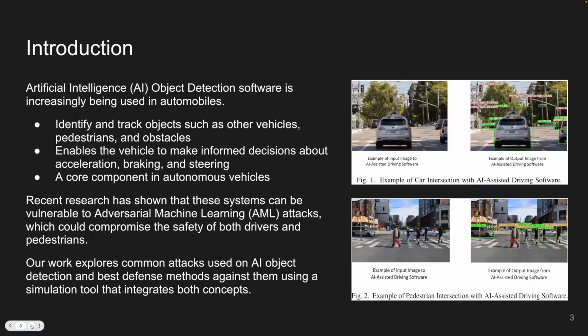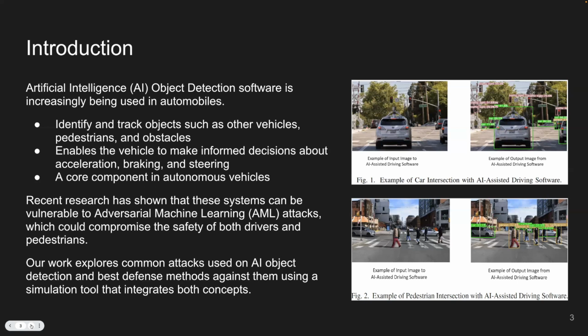Next slide. So artificial intelligence object detection software is becoming increasingly common in automobiles, allowing for features such as lane departure warnings and automatic emergency braking. Many cars today come equipped with new sensors and cameras that make these features possible. And so as cars drive about the road, the cameras and sensors are constantly capturing new images that are inputted for inference to the AI software. And when a detection is made, it can be visualized with a bounding box around the object, along with a label and a confidence value.